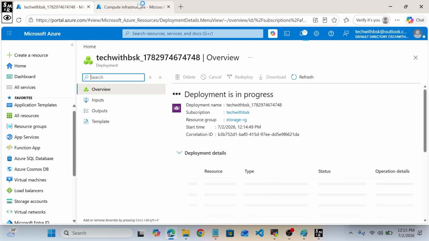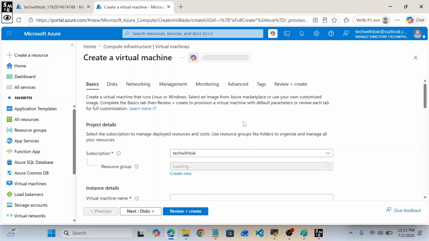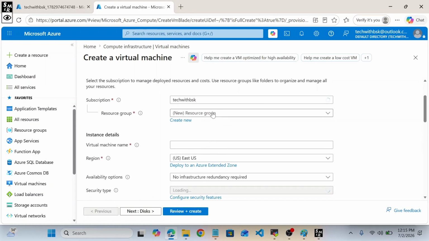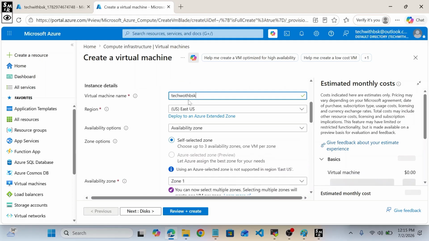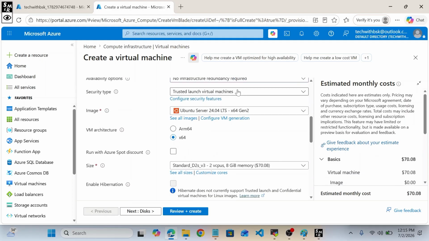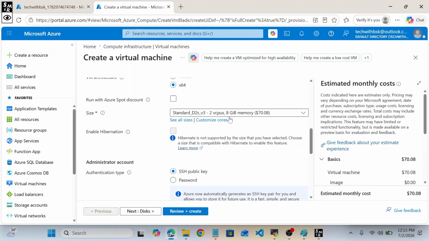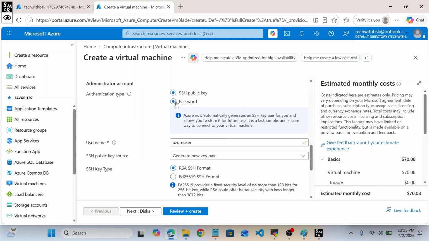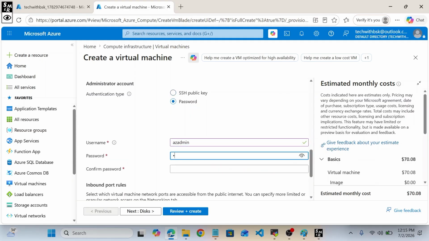Deployment is in progress. Here for the resource group I will take storage RG. For the virtual machine name I take with BSK, and East US. Availability zone is not required, and standard is okay. The size is fine for me, and here I will go with user ID and password as admin.